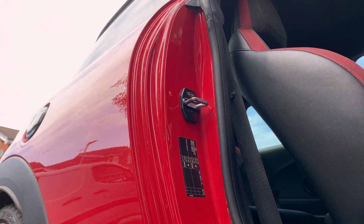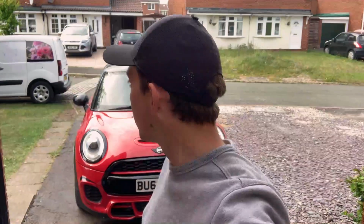Yeah, there we go, before and after. Let me know what you think. Great news, that's all done, and I hope you like the look of what we've done to the JCW. Definitely add something to the front and to the side with the new parts.